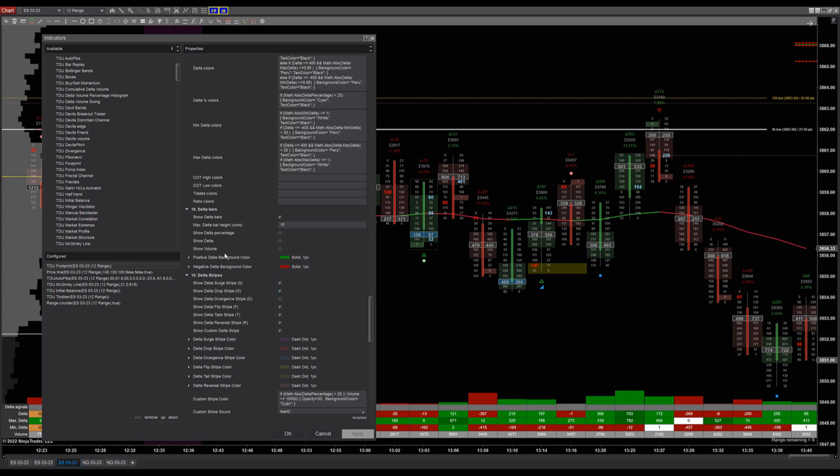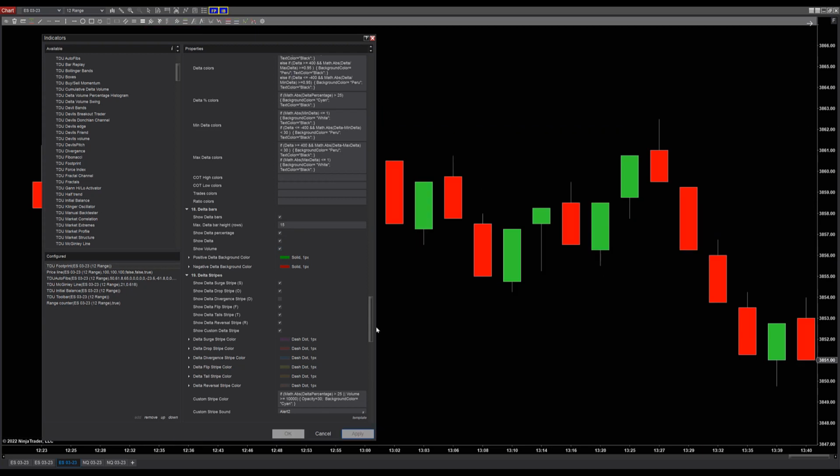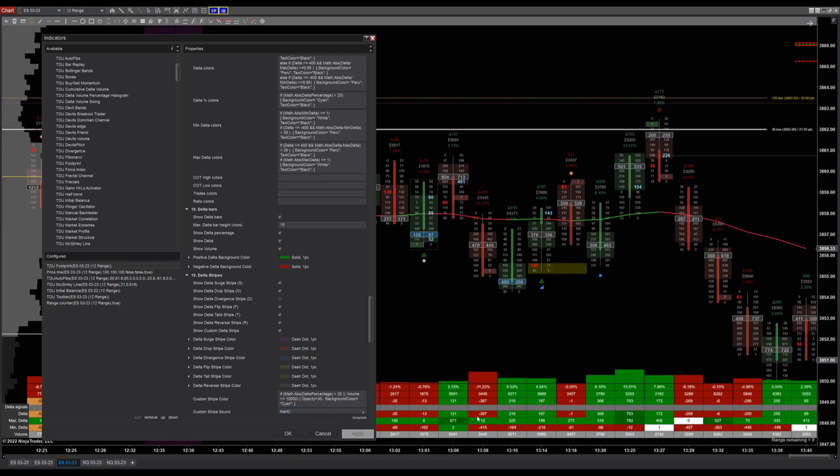And then I have the choice. I could additionally show what's above the candle here, the delta percentage, the delta, and the volume that I have up here. I could put those in the delta bars themselves. Well, here, let me show you. So if I wanted to do this, I didn't want them on the candles. Give that a second to load. Then I could put them in the bars, which you'll see in a second. So now you see them here, right?